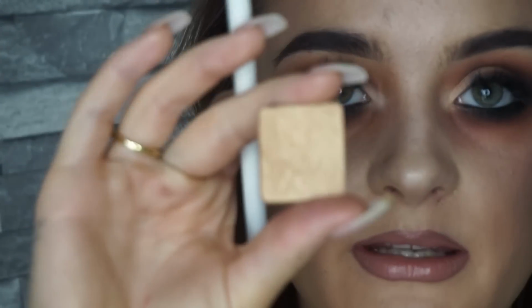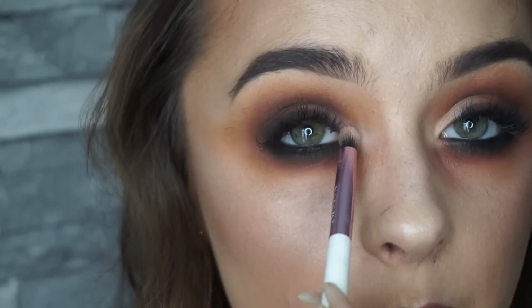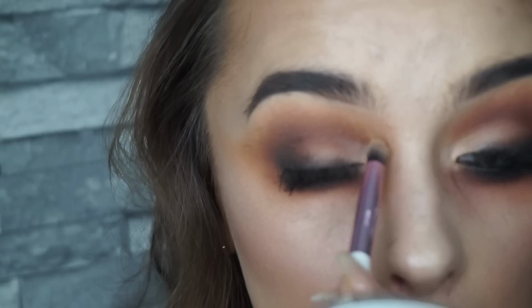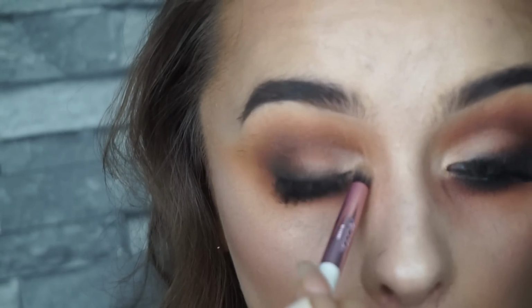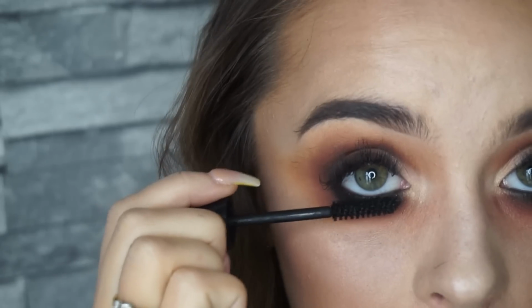Then I'm going to take this gold shadow from Inglot number 34 and pop that in here just for a little bit of something. And then I'm going to put a tiny bit on the lid. Just a little bit. Then I'm just going to add some mascara to the bottom lashes. Okay, so that is the eyes done.